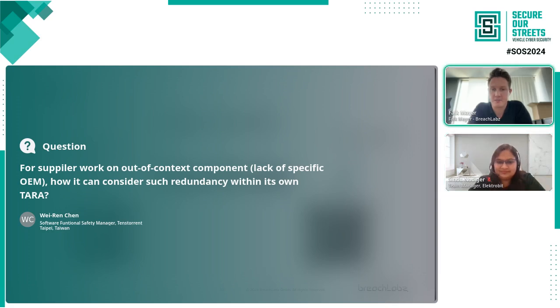That's a very good question. Fantastic. Actually, we have also considered that already, and those are assumptions that you can build yourself when you build an out of context development, right? An out of context platform. You assume a certain integration context already, and then you have to validate it once you move this to an application project. So you basically take this whole TARA that you have performed for the platform and then shift it over to an application project where you change the scope and can therefore also change the damage scenarios. Does that answer your question?